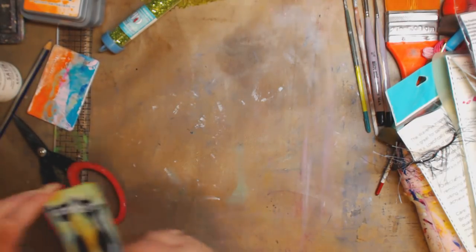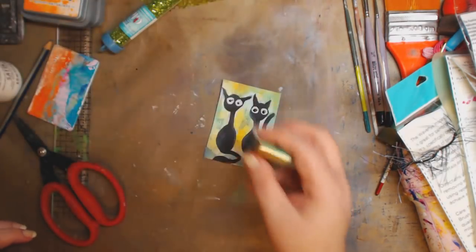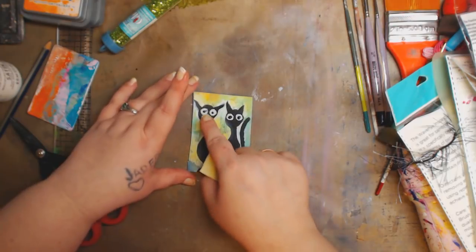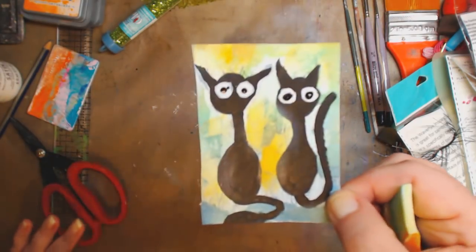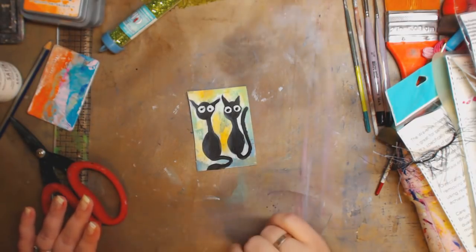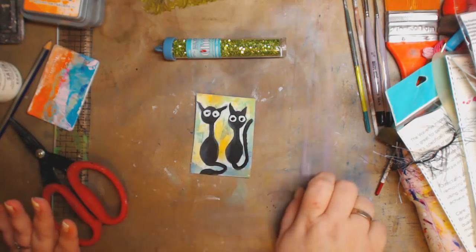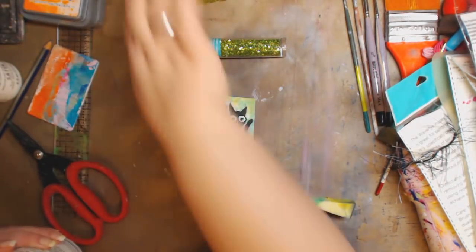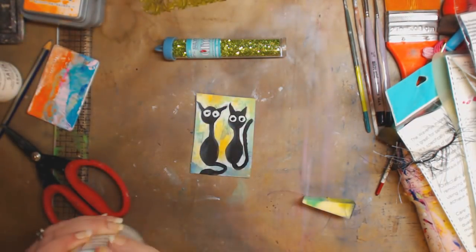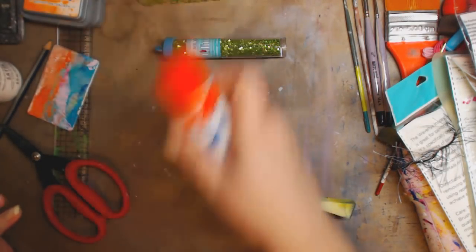So what I decided to do was take a makeup sponge. See, I got my finger in there because I didn't dry it. But guess what? It's all right. I'll dry it and fix it when we're done here. I got some green glitter. So you can use your school glue or whatever you have. We'll do the glue stick because you guys always ask.